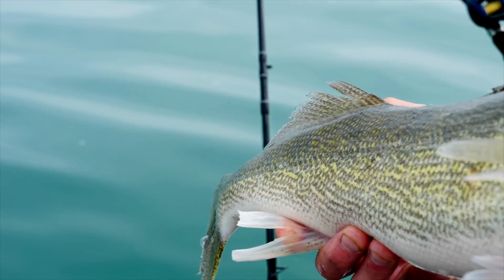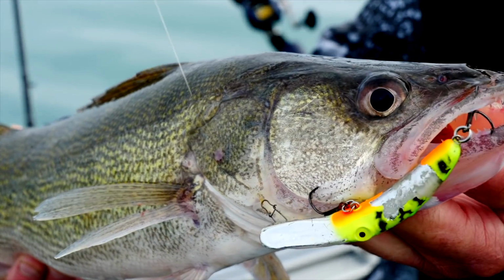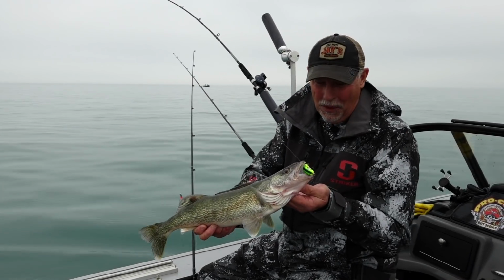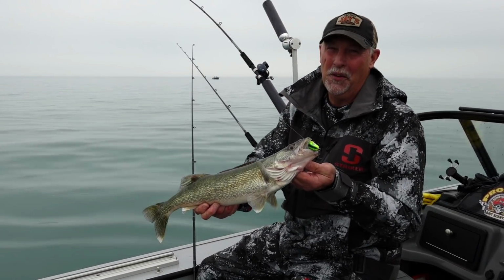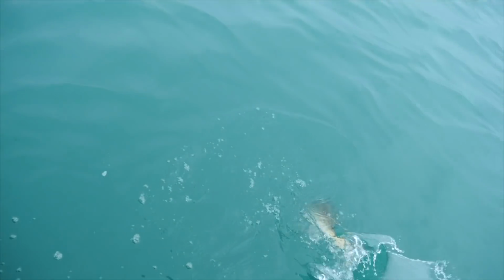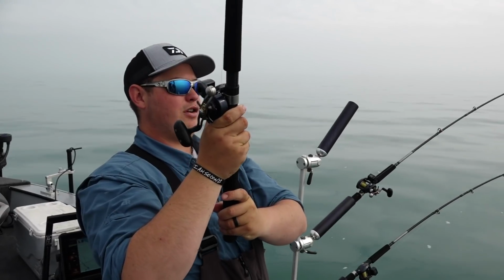That's a classic color, a fire tiger, and this one is getting chewed up. There's hardly any paint left on it. I guess that's a good thing. When your crankbaits get to the point where they don't have any paint left on them, there's only one reason why that happens. You caught a lot of fish on it. Cool thing. Got one going on the outside board here now, Dad.